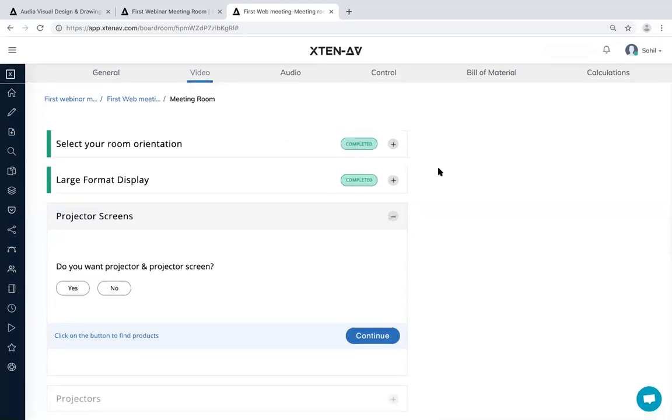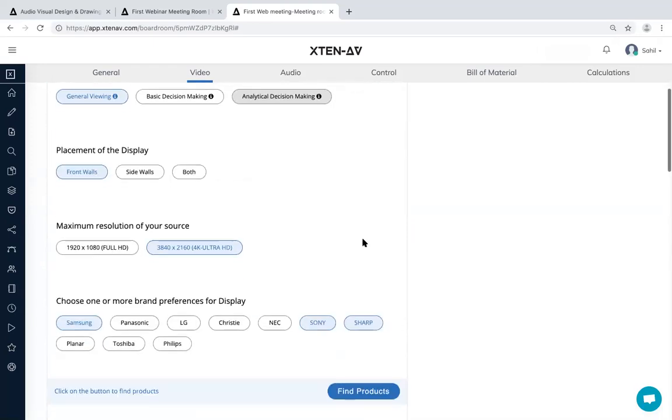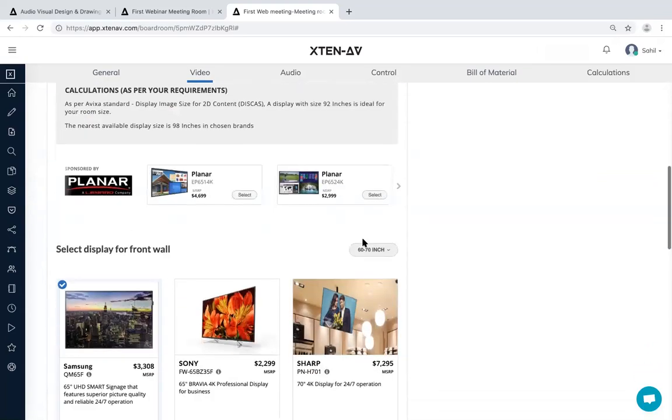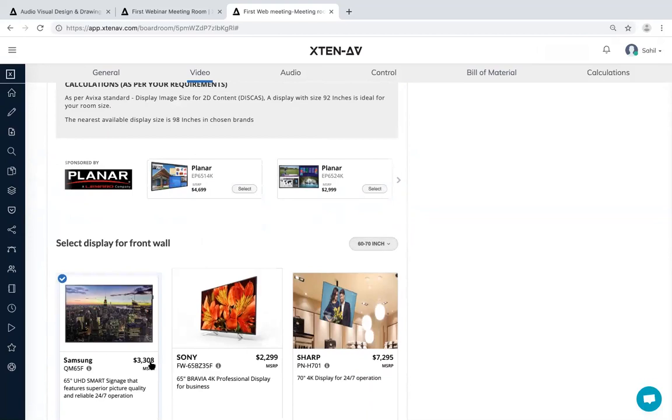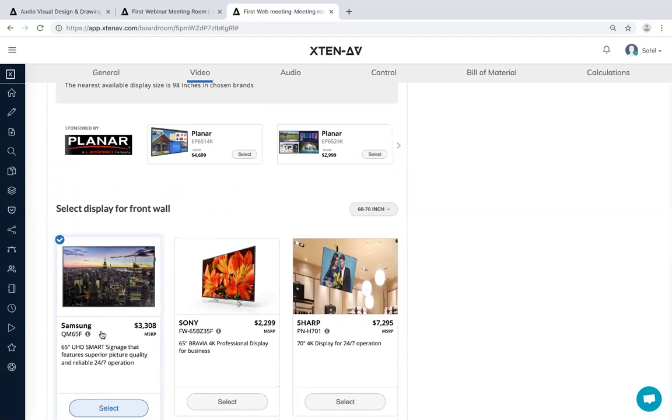Yeah, Sahil, let me just give some light on a couple of other things which I think will be of interest for the users. Once you see the products which have been pulled from our database, what you see basically is the MSRP pricing in here, and then you also get an I button, which, if you press this button, will either take you to the tech sheet of this particular product or to the web page.